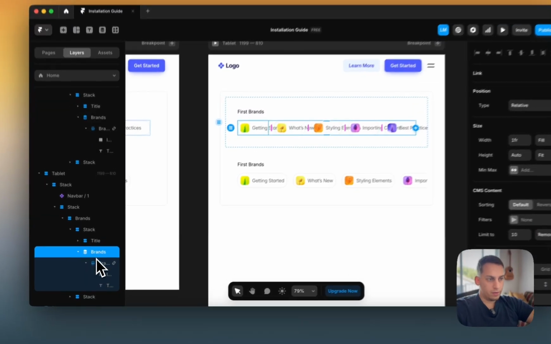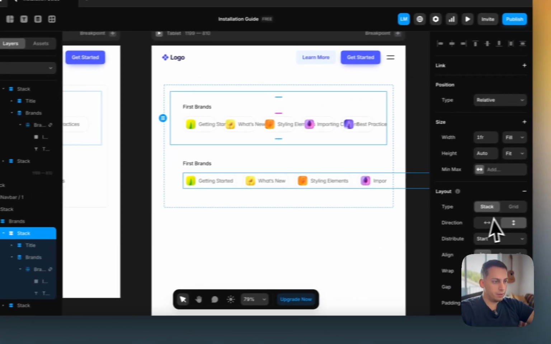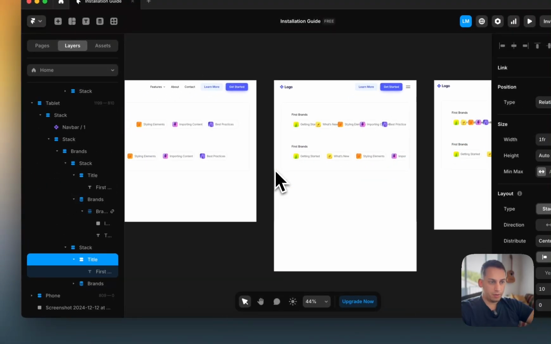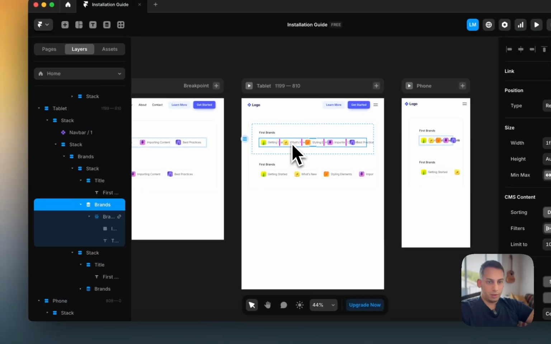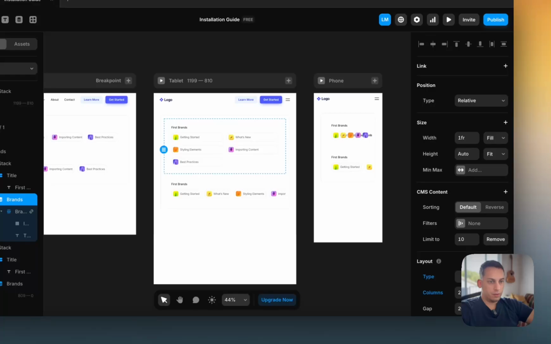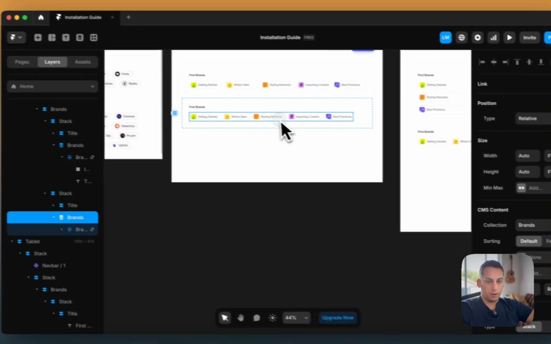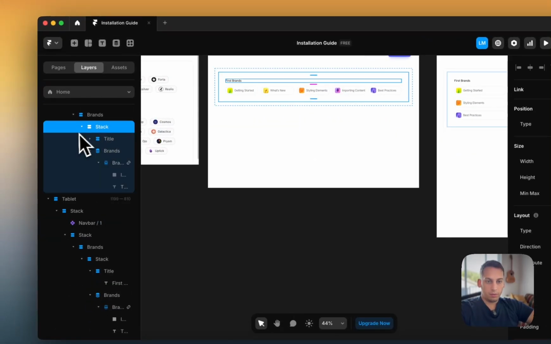Should be going down. I don't know why it's not doing it, but it should be going down. But let's not worry about this for now. Maybe what we can do is for this, we can kind of set it a grid. And for this one, we can put it down. And then again, we can just delete this stack and duplicate this one.